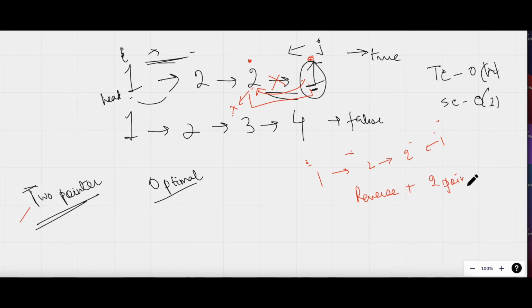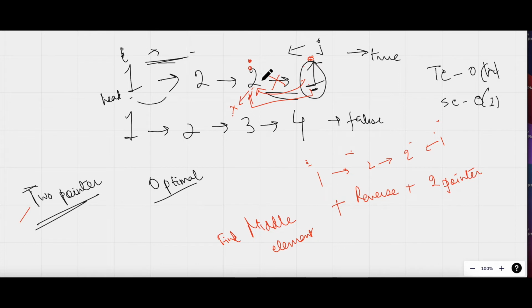Now the question remains, as I was saying, I'm going to reverse this part of the linked list. How do we reach that node, and how do we determine starting from which node till last we have to reverse? For that, what we can use is the middle element. If we are able to figure out the middle element, that will become my starting point, and from then onwards, whatever the rest is, that part I have to reverse.